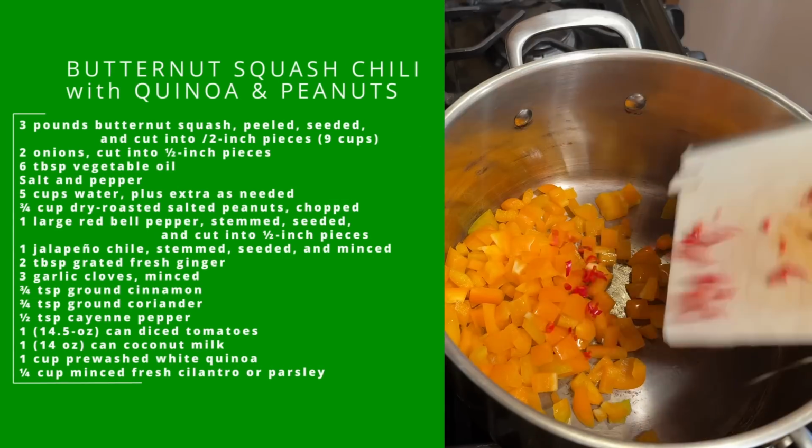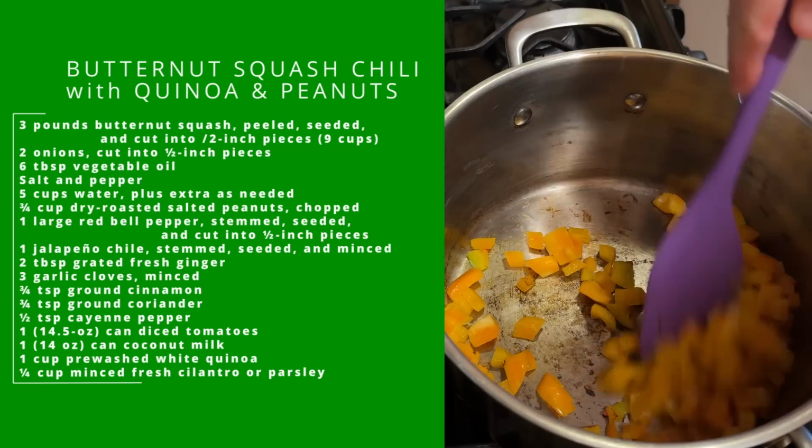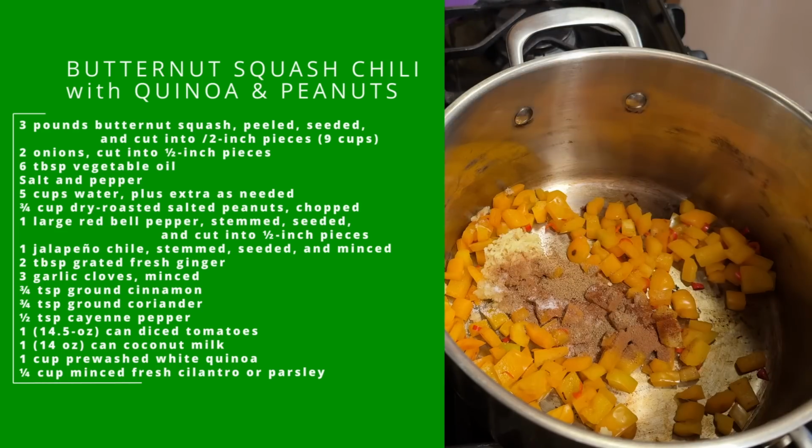Until they soften a little bit, not very long, and then we are gonna add in the ginger, a little bit of garlic, and the spices, and then we're gonna cook it for another 30 seconds, just until it's nice and fragrant.